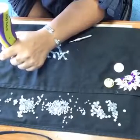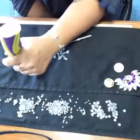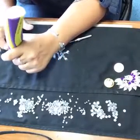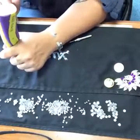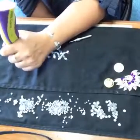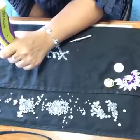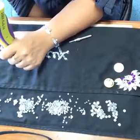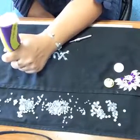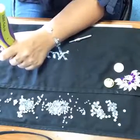We've got a whole bunch of different colors in both the Preciosa crystal and Swarovski. So there's a whole lot you can do with them. And we also have the regular flat backs, which don't have the adhesive on them, the regular chatons. But the Hotfix crystals are just a fun way to add a little bit of bling wherever you want. You can use them in jewelry. I'm not sure how they affix to metal. I've never experimented with that before, but they do work really well on fabric, paper, and any type of porous material that the adhesive can really grip into.